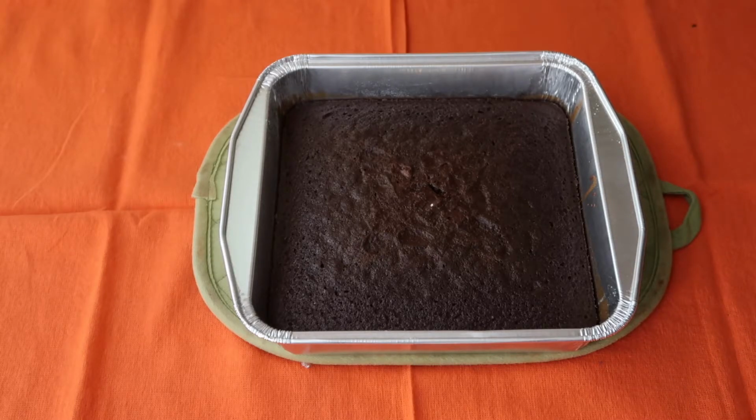Oh, if you could smell the aromas in here, all these spices. It's going to go very well with chocolate frosting.